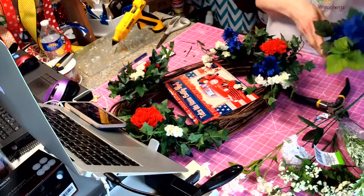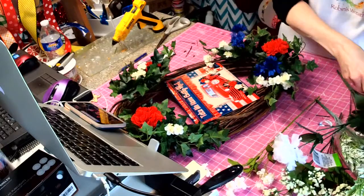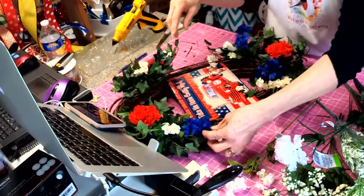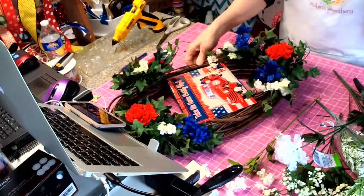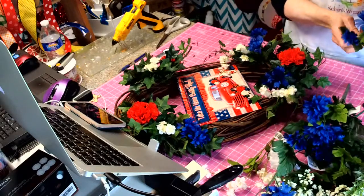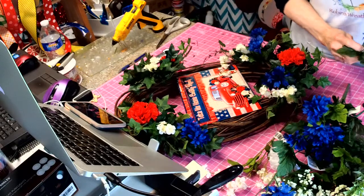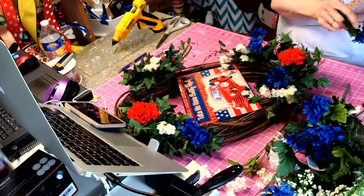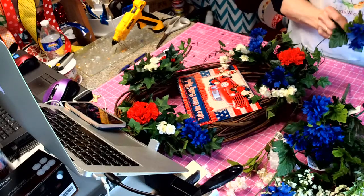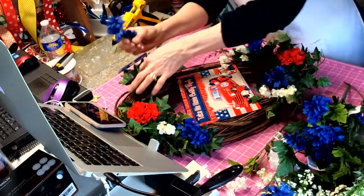All right, let's get some of this in there. Let's see. We got 2 over this side, so let's do 2 over that side. There we go. And then we'll do 3 on that side. Oh! I wanted the leaf. And it popped off. So maybe I don't want the leaf. Let's go.